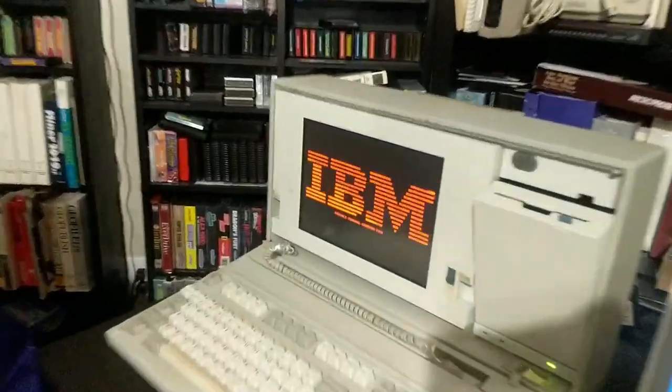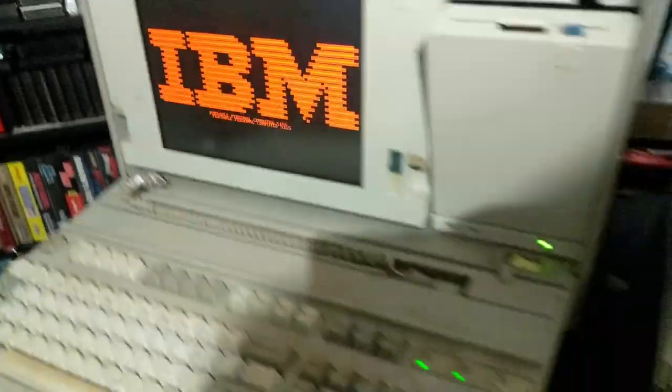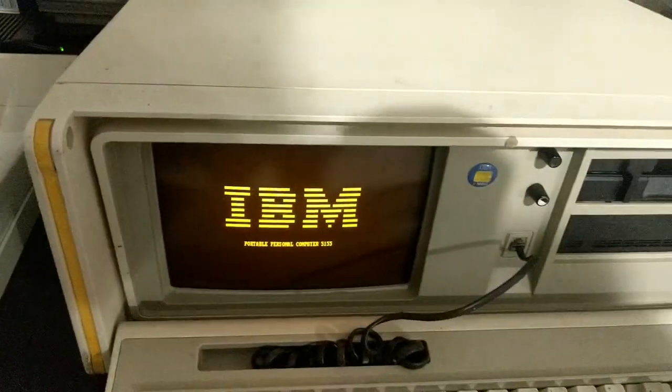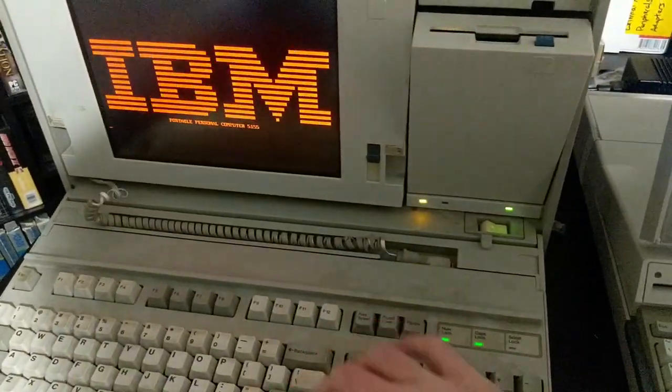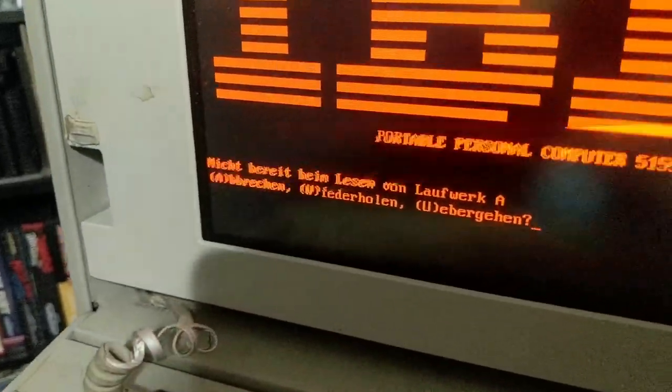What'd you find out? It's not really a find out, but that is not a 5155. Yeah, I think I got them switched — I put in the wrong command line arguments a second ago. All the rest of these are correct. Let's get the thing going. It's still in German.